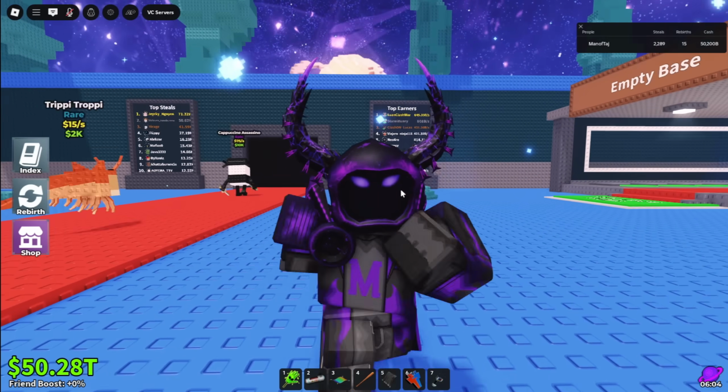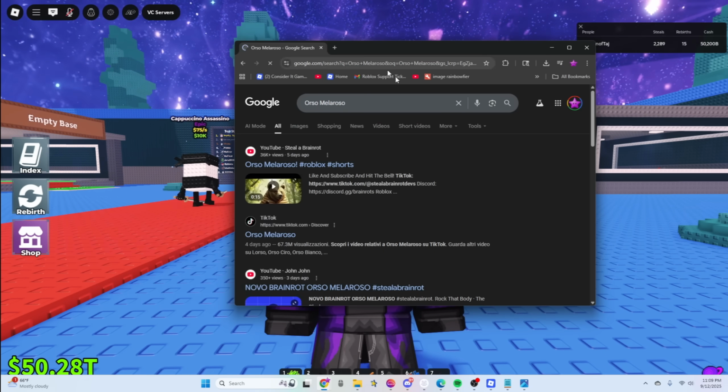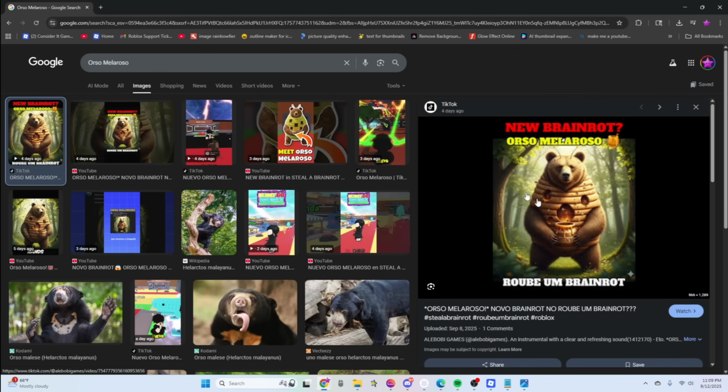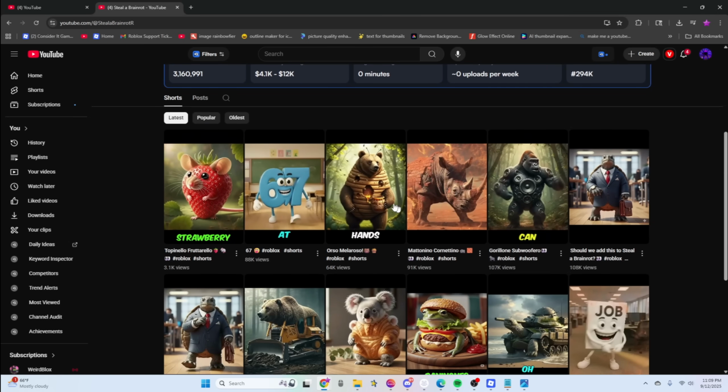It's gonna be the Orso Melonroso. And you know what? I have no clue what this even is. What even is this? Oh, okay, it's a bear. Got it. Interesting. So it's like a bear with honey. Okay, cool. And wait, the official Steal a Brainrot actual channel actually posted a video about it. Wait, hold on. Let me check this out.